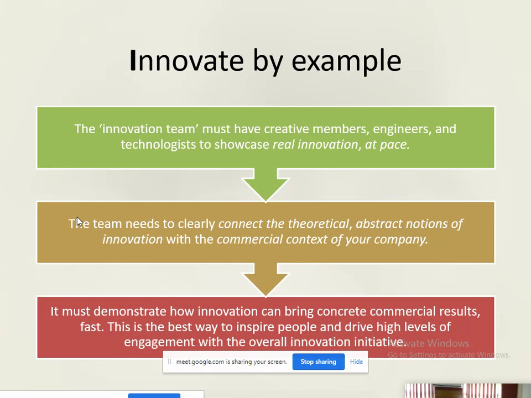That means it must show the innovation things with the results. Whatever you are doing in the innovation project, you must see all the things, like the technology part, creative things, and the commercial things also. You cannot ignore all these things. You must have this kind of knowledge, and together you can achieve your goals, and together you can grow your company.